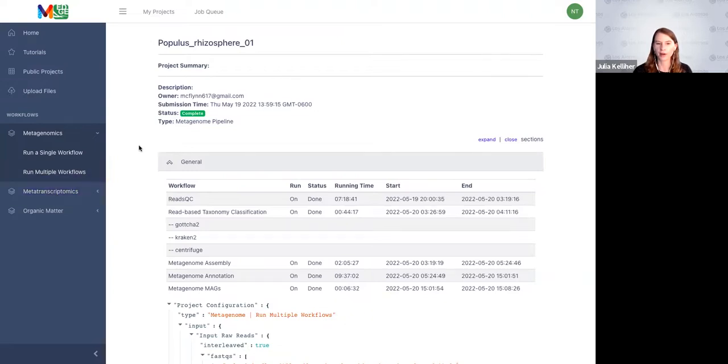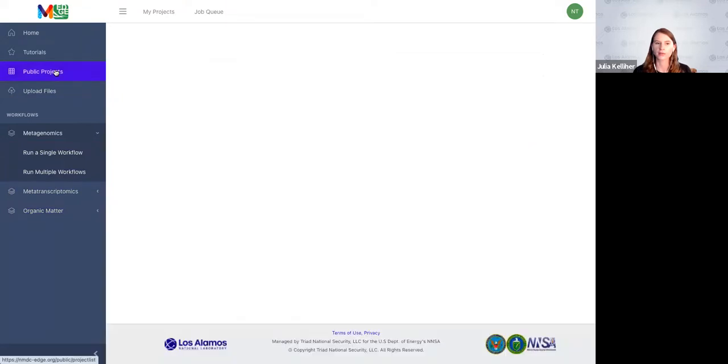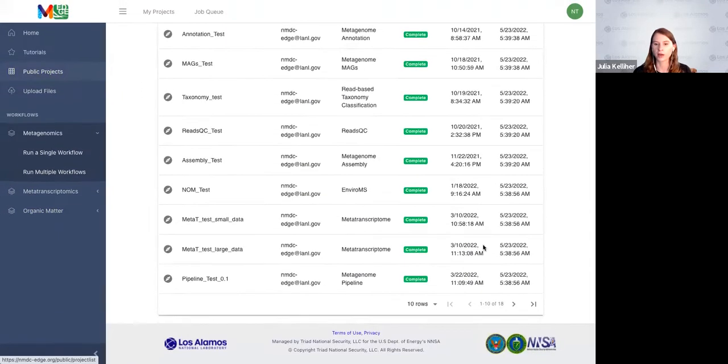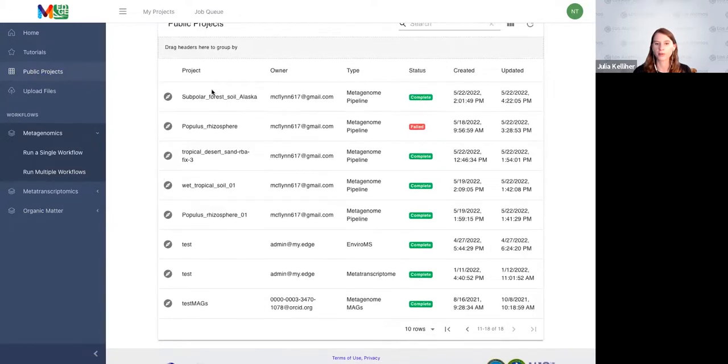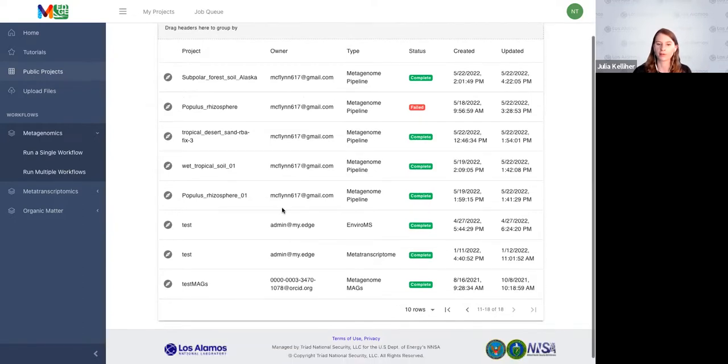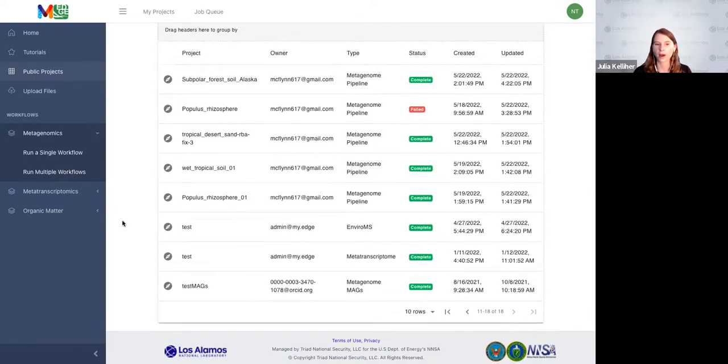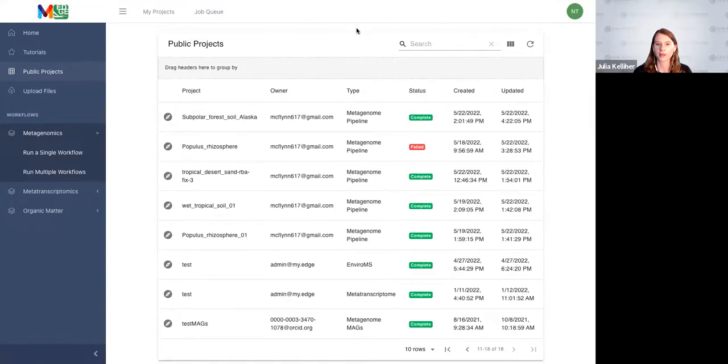We also have test projects in there that we've shared publicly for each of the individual workflows, as well as the metatranscriptomic and the natural organic matter. So if you are so inclined, feel free to explore anything that we've shared publicly, especially if you want to try out these different four microbiome data sets. I know we have two soil data sets in there. If you want to compare those or compare with your own data, feel free to run those and compare with anything that you have. And that's an overview of that section.